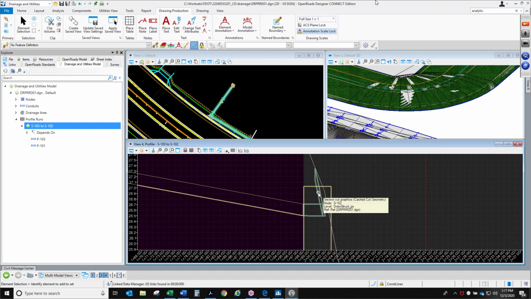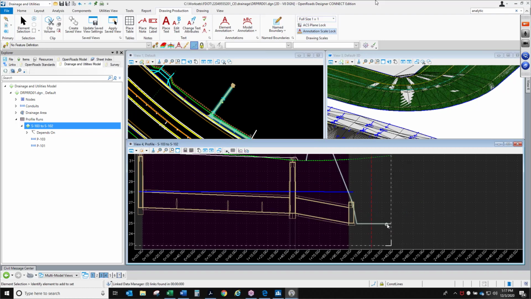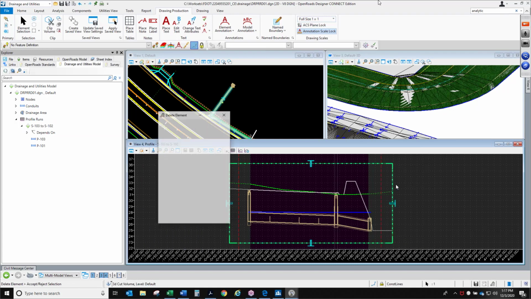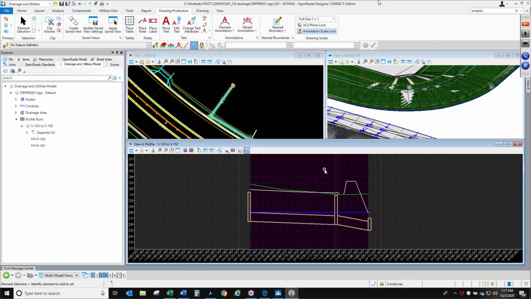And now you can see we've got a little bit more representation of the slope of a mitered end, whereas the 2D is just always going to be a rectangle. So once you're done with it, you can just delete the cut, and we're back to just the 2D elements.